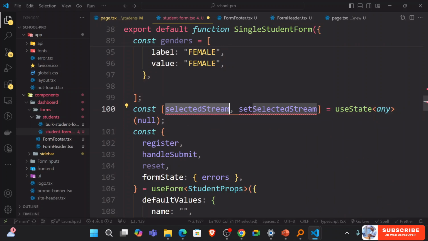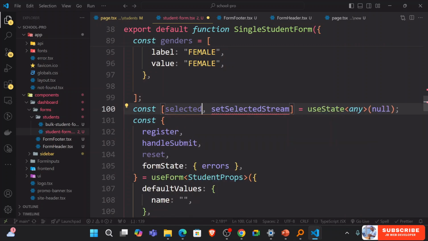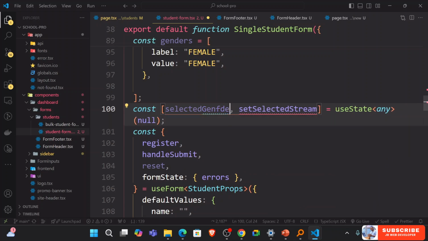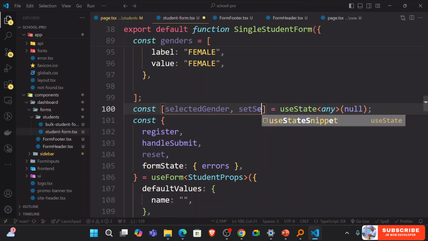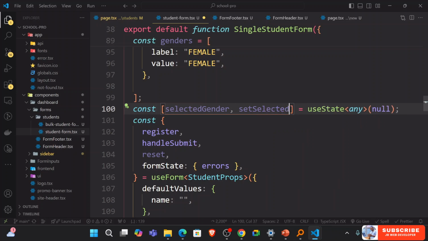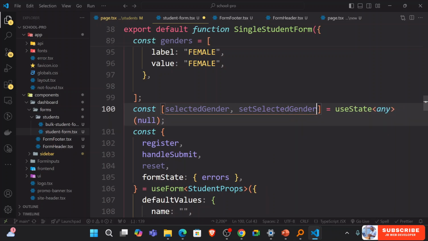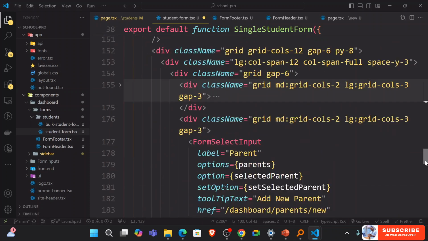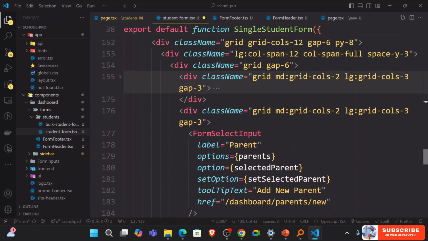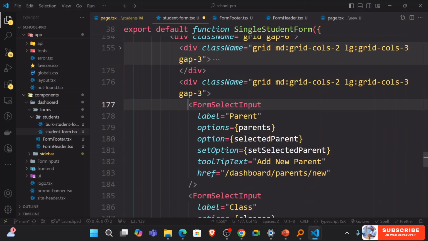Okay, so just remove these. So it's just going to be selected gender, and set selected gender. I'm not sure at all about the spelling of gender. So in this, while we have the parent, we can just have 3 things.